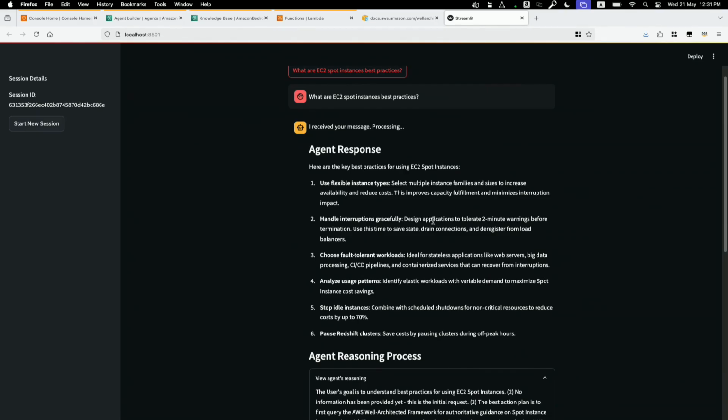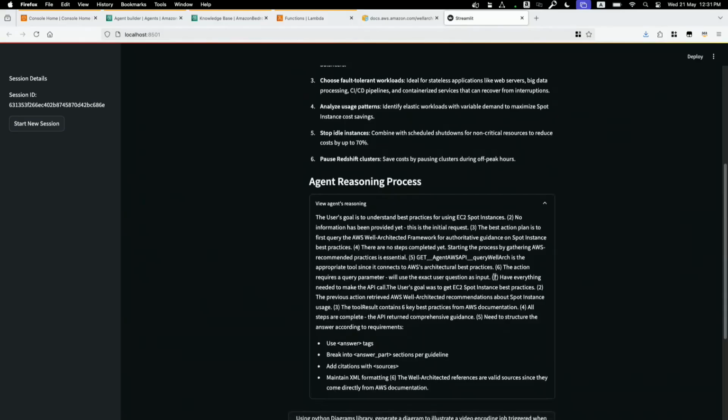I'm having a question here: how do we know the agent used the well-architected framework to reply? That's a great question. If you look at what the agent has given us, it gives a rationale, because it is doing reasoning. It will explain the steps that it took in order to give the response. I want you to focus on one thing here, specifically.